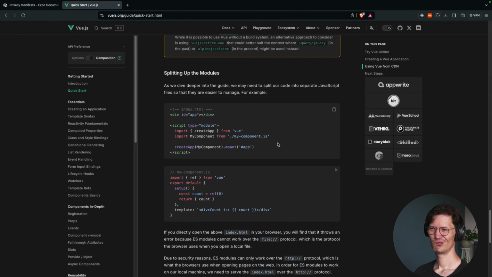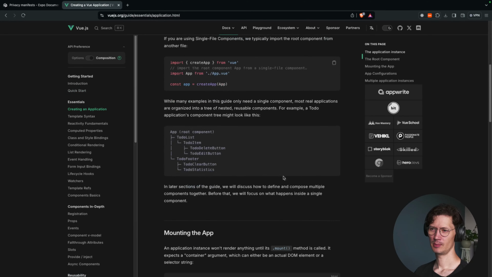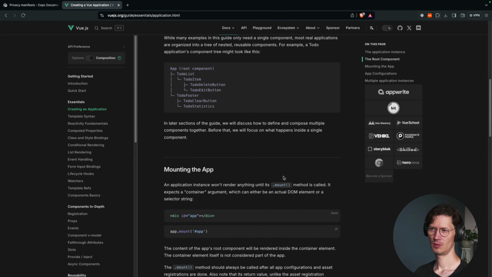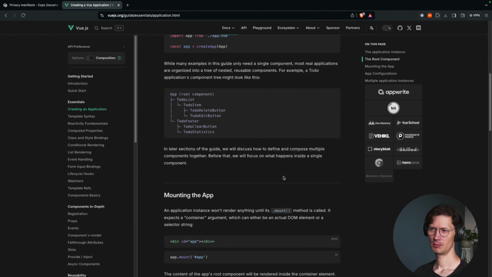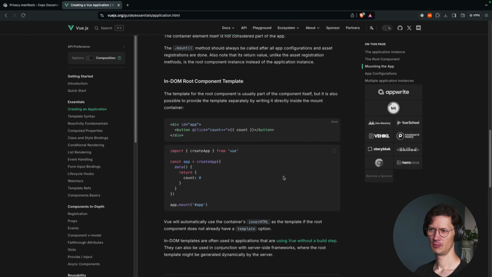Import maps, splitting, application, component hierarchy, mounting on the app.